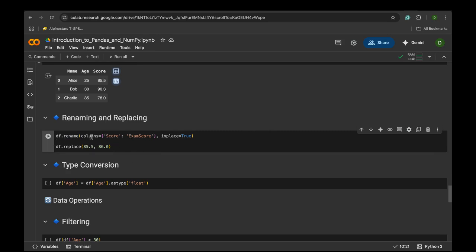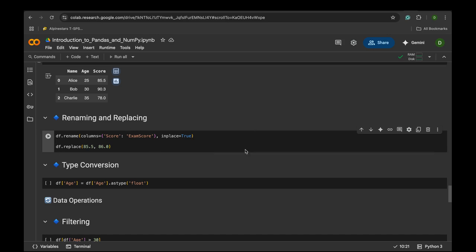In this case, columns is equal to score. We are trying to rename this score string to exam score. And then here we are just telling Python to put it in place, in the sense that if we should rerun the df again, it should have exam score in place of score.